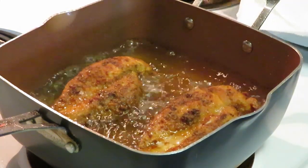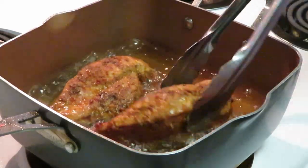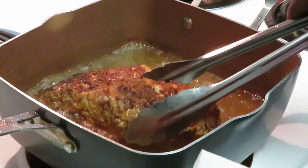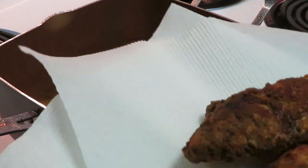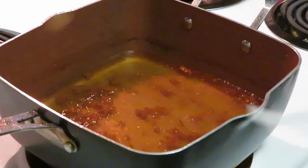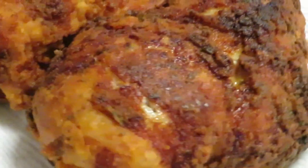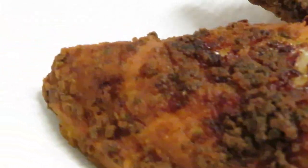Alright y'all, the chicken is ready to come out. Let's get our chicken out — it is ready. Y'all see the chicken is ready. Let's get that chicken out! That's how we do it over here. Y'all know I gotta let y'all see that chicken. Look at that old school fried chicken — y'all see it ain't do nothing extra. That's old school right there, baby. Old school fried chicken.